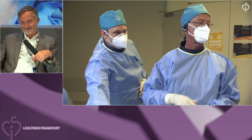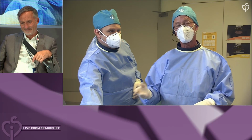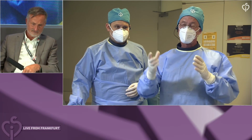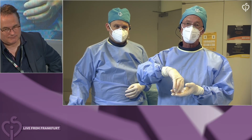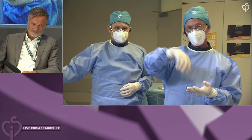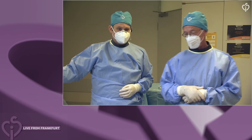I think we can remove the TE probe. I think we don't really know what happens with ASD occluders, which have been implanted in children, 60, 70 years later, because the anatomy of the heart obviously is changing when you get older. And my impression sometimes is that the aortic root, if it is elongated, kind of dives into the heart, and many elderly people have a small interatrial septum. So we don't know whether this has been small from the beginning, or whether it became smaller because the aorta was diving into the heart. That's something I don't know. So I think for that reason, bioresorbable devices will be the future for this kind of procedure.